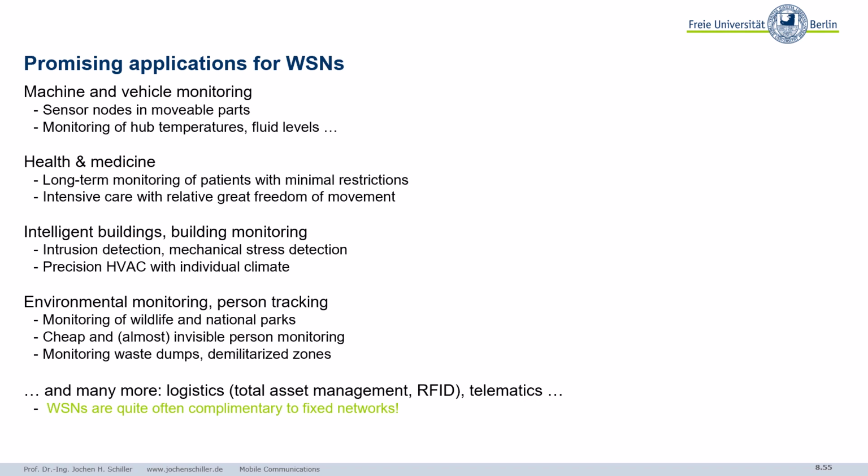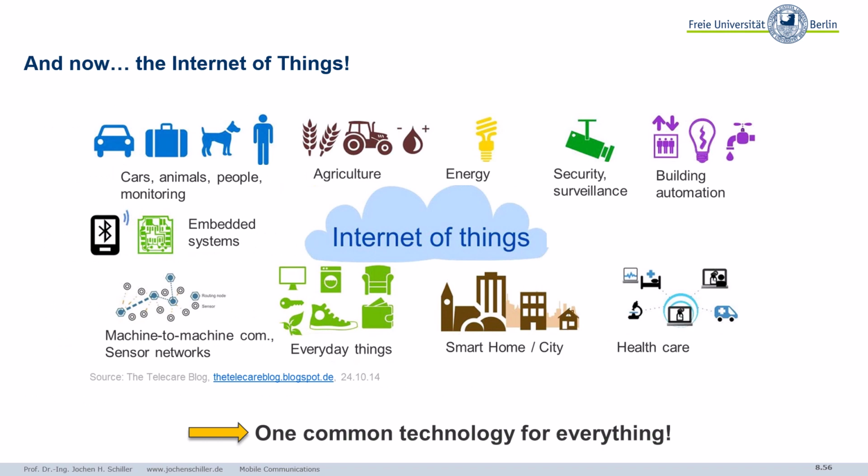And based on this, over the last years, we now have this paradigm of the Internet of Things. Well, also the wireless sensor networks were connected to the internet, but sometimes with some different protocols. And now everyone is talking about the Internet of Things. All cars, but also energy, grids, buildings, healthcare, etc. Everything is connected somehow to the internet. Okay, everyday things, machine-to-machine networks, etc.